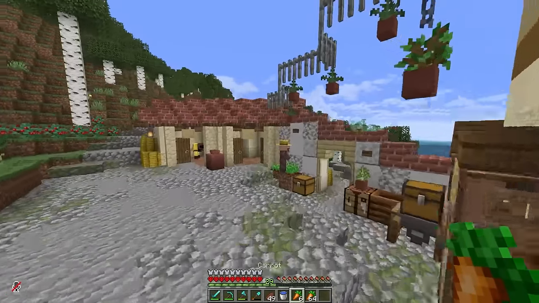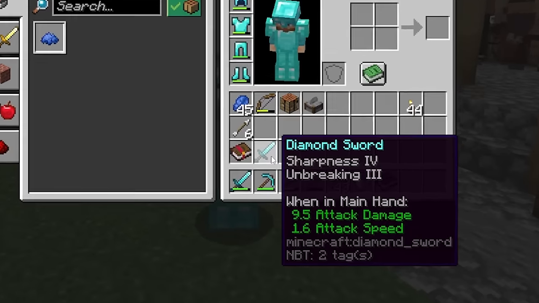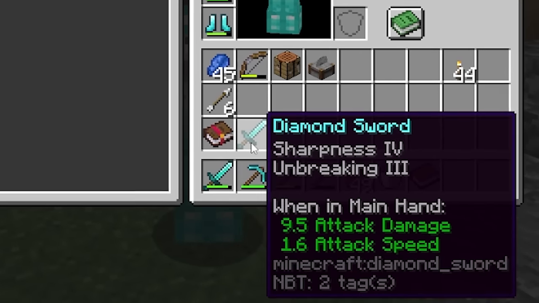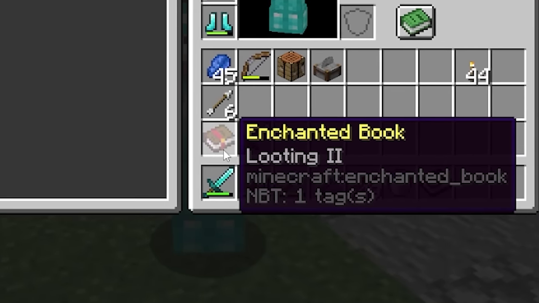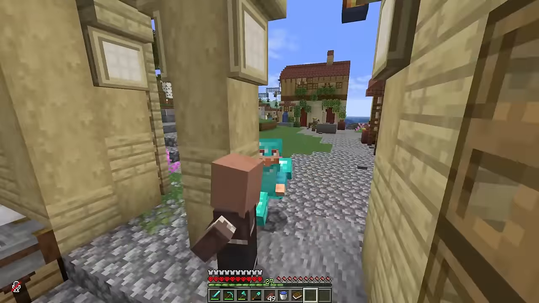39 for a single emerald? Yeah, we're coming over here. Small update here as I've been doing a little bit more enchanting. And we've got another sharpness 4 unbreaking 3 sword, which is huge. And then I got a looting 2 book. Not quite looting 3, but you know, it's a lot better than having nothing.